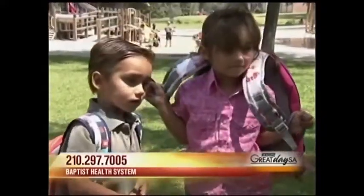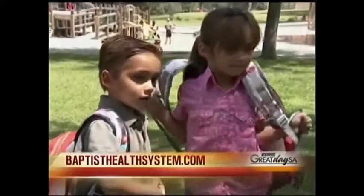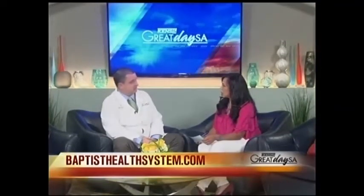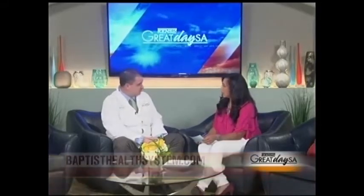Absolutely. Well, a good backpack is always going to be designed to distribute the weight of that backpack over your child's spine and over the largest muscles of the back. Now, one that is not designed properly, or if it's worn incorrectly, can actually cause a lot of neck problems, back problems, tingling in the arms and hands, headaches, posture problems, even scoliosis. So it is important to pick the right backpack, because these are growing bodies, and we want to make sure that they develop well and with no problems along the way.